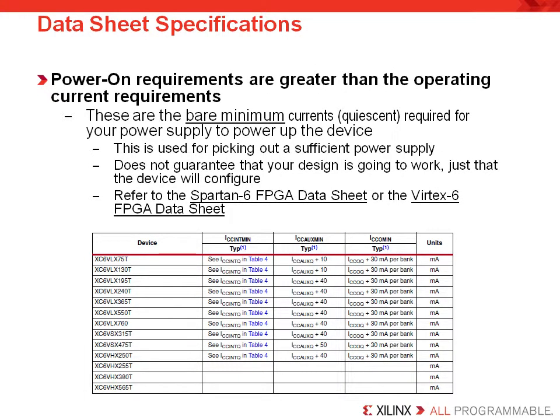This slide shows a chart from the Virtex-6 datasheet that shows the minimum current required to power on a Virtex-6 FPGA. What you see here is how we specify this requirement in the DC characteristics section of the datasheet. All of these currents are required to determine the minimum current that your power supply should be able to provide to power up the device. Note how each is defined relative to each current's quiescent current. In fact, the device requires more static power at power up than static power during normal operation. Using just this information does not guarantee that your design will operate properly, just configure properly.